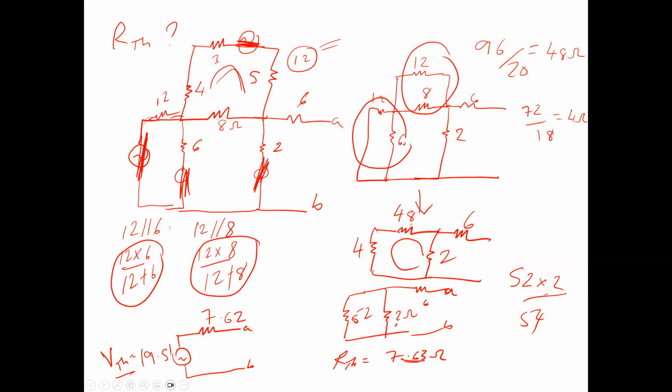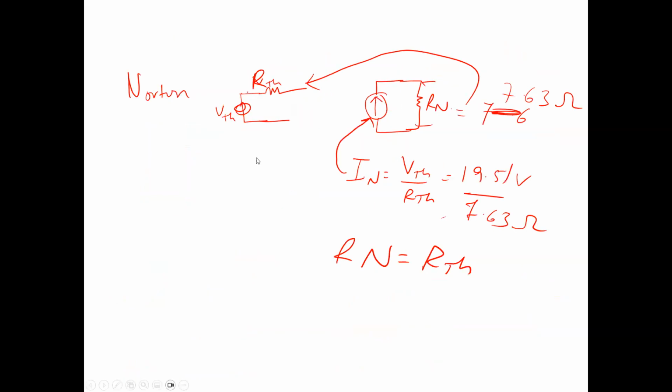And then once we calculate the R Thevenin, this is basically simplifying the resistors or making equivalent resistors to make the Thevenin resistance. Okay, and then after that we can model a Thevenin circuit using voltage and resistance in series, and from that we can transform into the Norton equivalent circuit. Okay, by transforming from Thevenin into Norton equivalent.